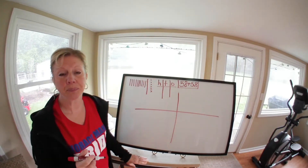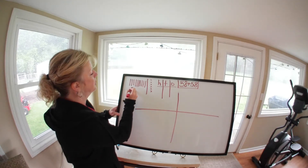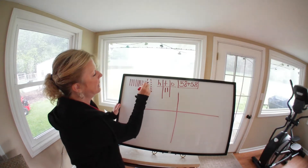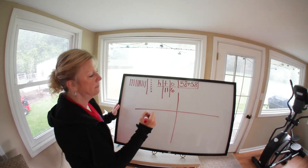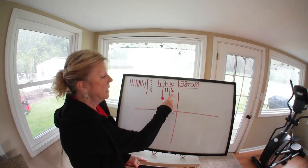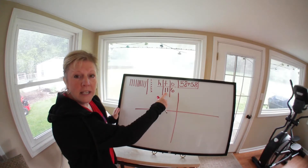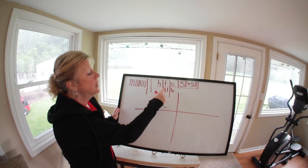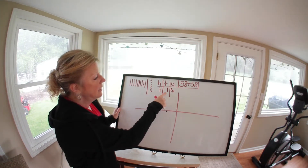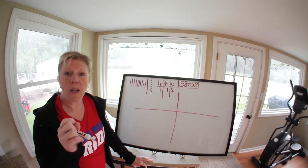Now I can make this another ten stick. Let's count how many tens we have: one, two, three, four, five, six, seven, eight, nine, ten, eleven tens. And now six ones — eleven tens and six ones. Remember, I can't have more than nine in the ones column; if I have ten I bring it over to the tens. Same holds true here — I can't have more than nine tens. Once I hit ten I have to move it over, so my answer is one hundred sixteen.